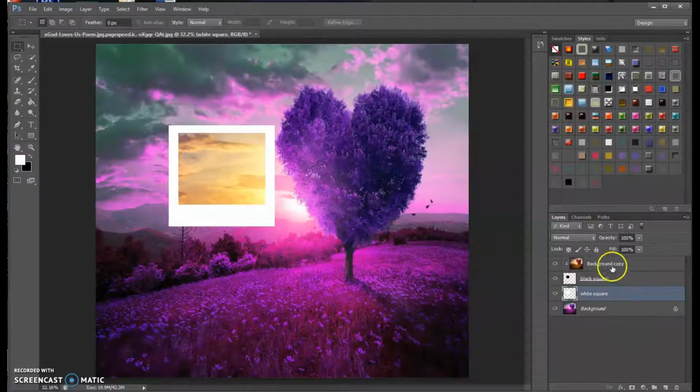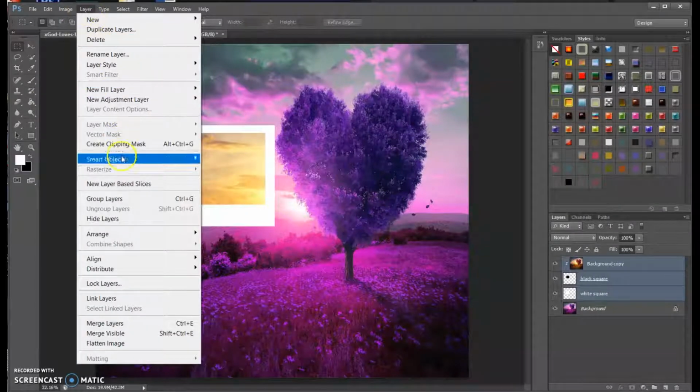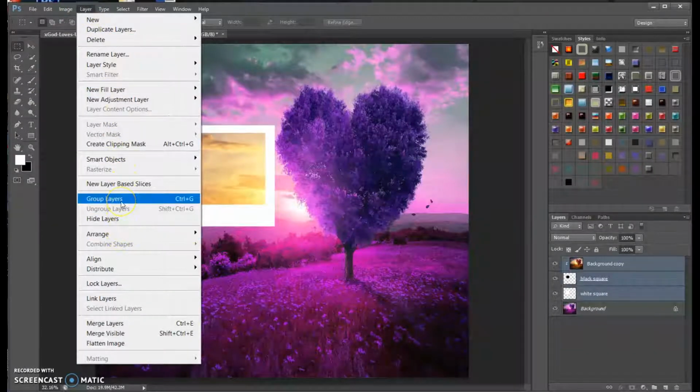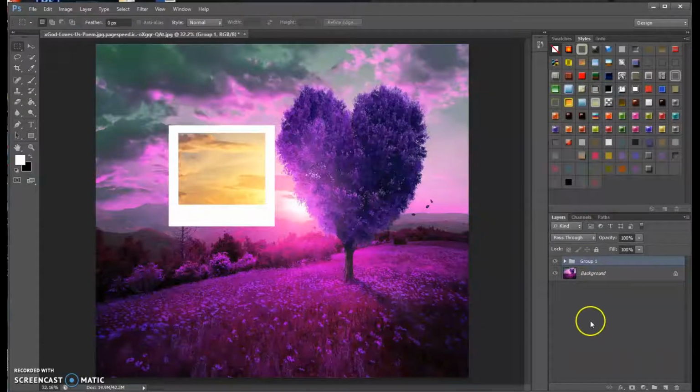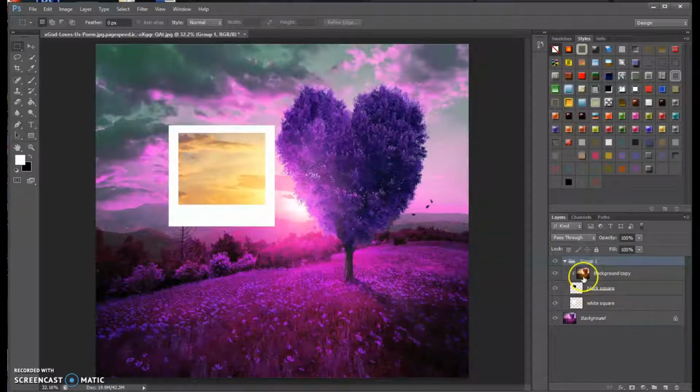Then I'm going to select the three by clicking the control key, 1, 2 and 3, and group them. Go to layer and then look for group layers, this one. For you to see the inside or the folder's content, just click the triangle here on the left side to open the content of that folder.